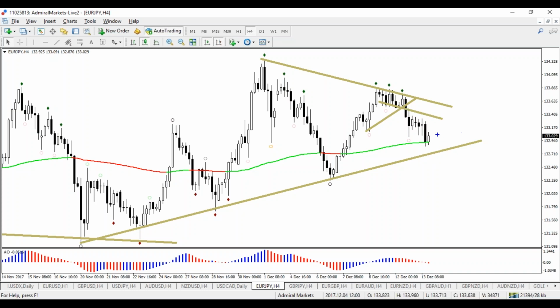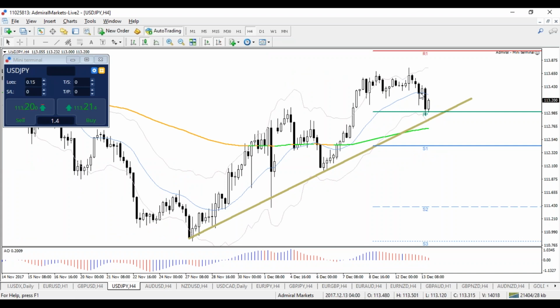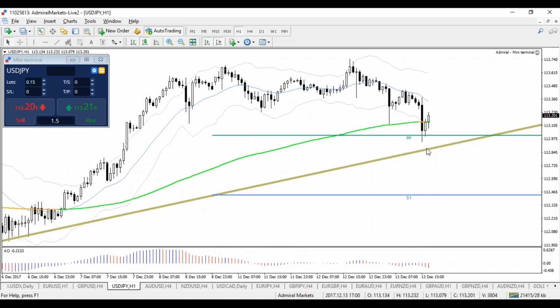Now it's not perfect as you can see, but from a technical point of view, I don't think that space was that great. And part of the equation was the euro dollar and dollar yen. Now the dollar yen did move down lower, which took the euro yen with it. But I don't think that was a very clear or obvious thing for the dollar yen to do. It was in an uptrend, it still is, and it was pretty close to this weekly pivot point, which indeed has still been acting so far, as we can see, as a bouncing spot. So, although the euro yen moved down, I don't think that was necessarily a great trade.